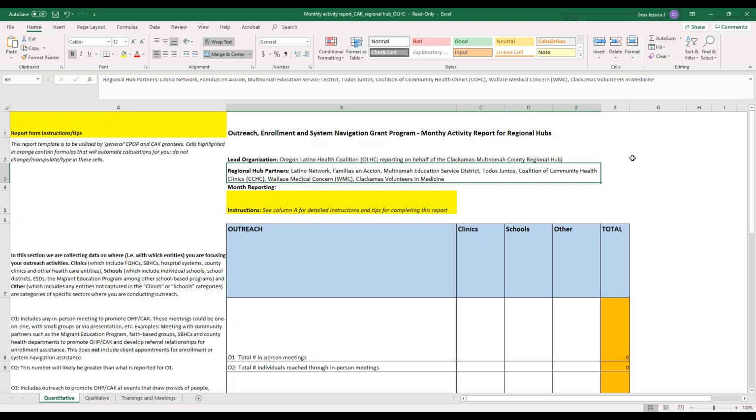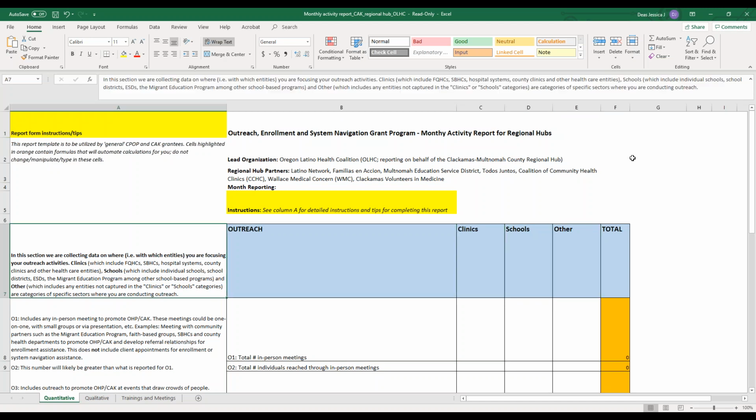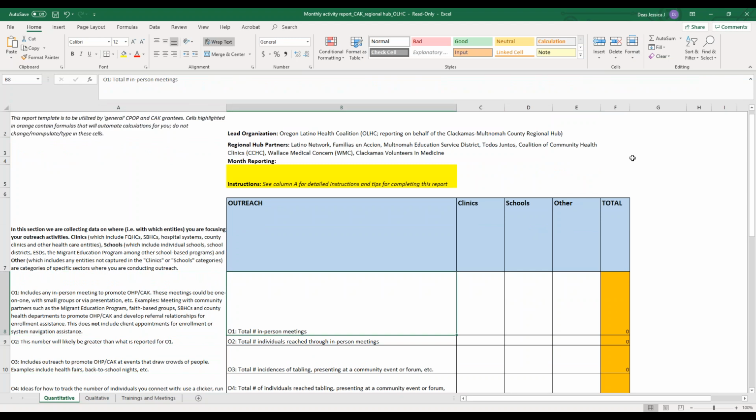Looking at the blue part, we have outreach as our first component. We have outreach within clinics, outreach within schools, and other, so any other kind of outreach you're doing will go there. Looking at the first, O1, we are asking what your total in-person meetings are.